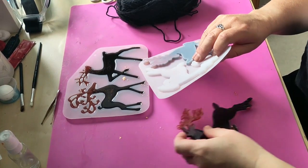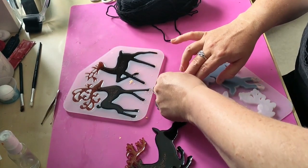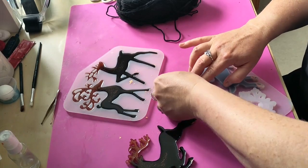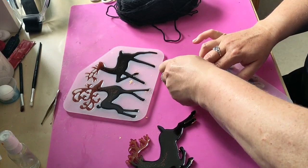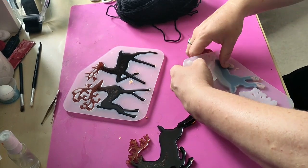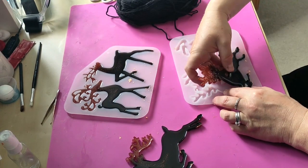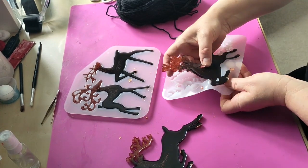Okay, so put that that way for now. Same with this one. Keep the pressure on the actual antlers while you peel the mold back, and that stops them getting distorted or possibly broken. Popping out really nicely.